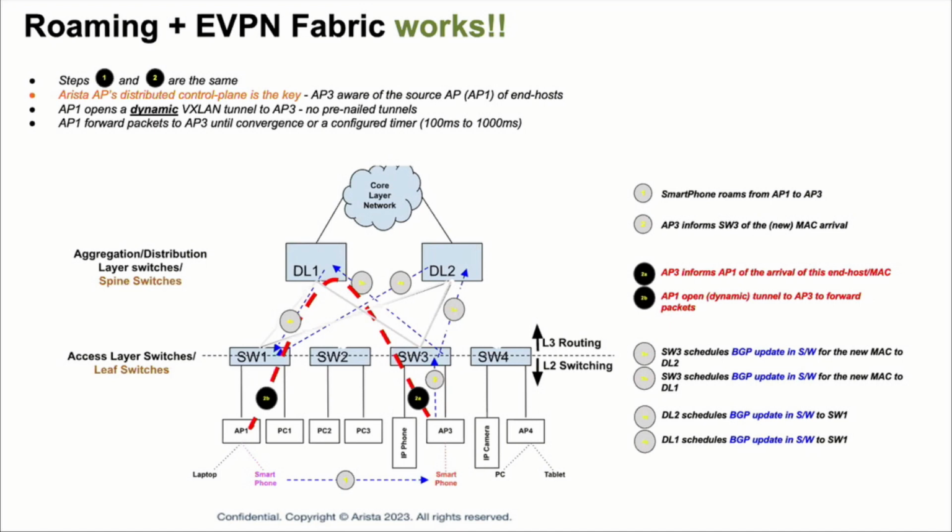In this scenario, AP1 opens a tunnel for a configurable period of time. The default is somewhere around 300 milliseconds is what we are thinking. We are still experimenting with some of this. And it's actually forwarding the packets, because fundamentally the rest of the network thinks the MAC address is still with switch 1. So switch 1 is sending the packets for that MAC address to AP1, thinking that the client is still there. AP1 is just tunneling all those packets over to AP3 for a configurable period of time, before which, hopefully, the EVPN fabric converges, at which point we don't get packets for that address anymore.